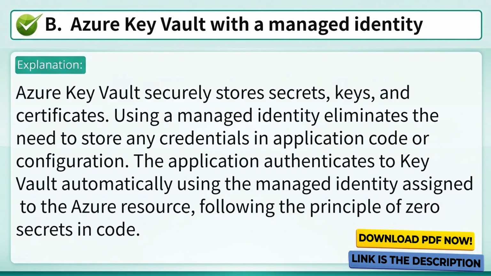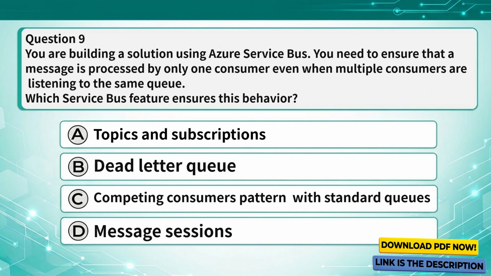Correct answer: B. Azure Key Vault with a managed identity. Explanation: Azure Key Vault securely stores secrets, keys, and certificates. Using a managed identity eliminates the need to store any credentials in application code or configuration. The application authenticates to Key Vault automatically using the managed identity assigned to the Azure resource, following the principle of zero secrets in code.